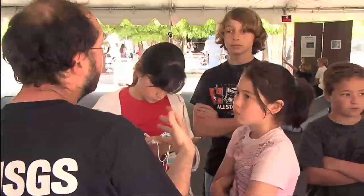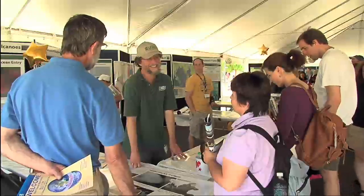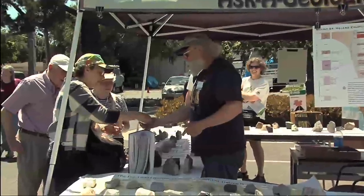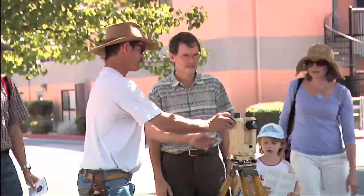I think the scientists are all really amazed at how interested even the really young children are when they come here. I've actually spoken to a professional geologist who told me that he was first inspired when he came to one of our open houses as a child. It's a really fun time, not only for our visitors, but our scientists and researchers have a good time as well, because they get to share the work that they're doing, talk about why it's important, and the results that we've learned about the Earth, and what kind of problems we can solve with our science.